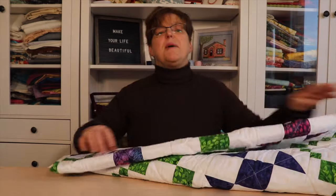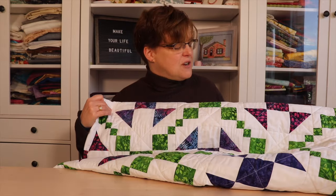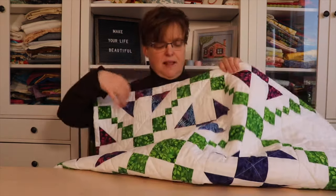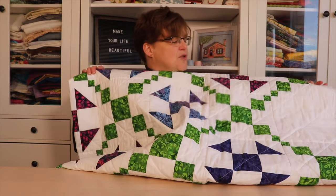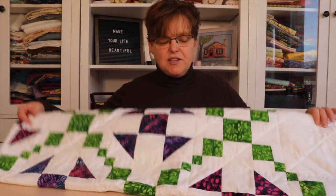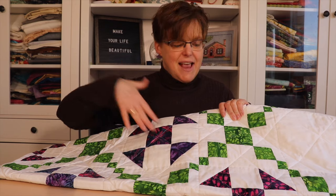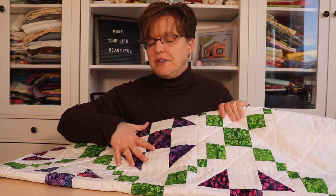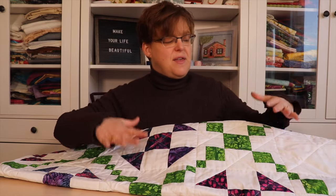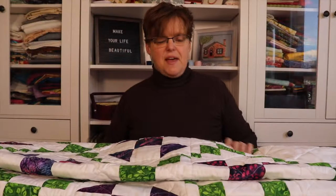I called this quilt 'No Flies in My Romance Garden' because I was blending those together. I can't hold up the whole thing because it's quite a large quilt, but you can check another video if you want to see it. I'm really happy with how it turned out — I really like the green chain and the purple and blue shoe fly blocks on this white background. I quilted it with straight line quilting: vertical, horizontal, and diagonal lines. Even though the quilting isn't difficult, it really works with this piecing.